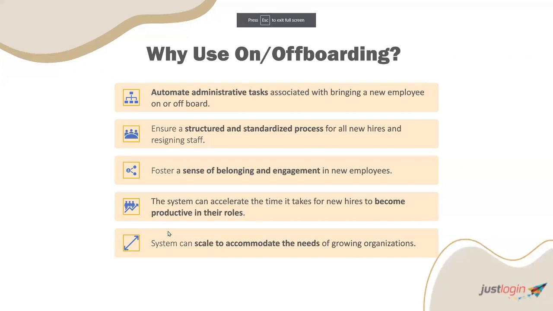So why use the on-offboarding module? This module helps to automate administrative tasks associated with bringing a new employee on or off board. It helps ensure a structured and standardized process for all new hires and resigning staff. It also helps to foster a sense of belonging and engagement in new employees. The system can accelerate the time it takes for new hires to become productive in their roles, and the system can scale to accommodate the needs of any growing organization.